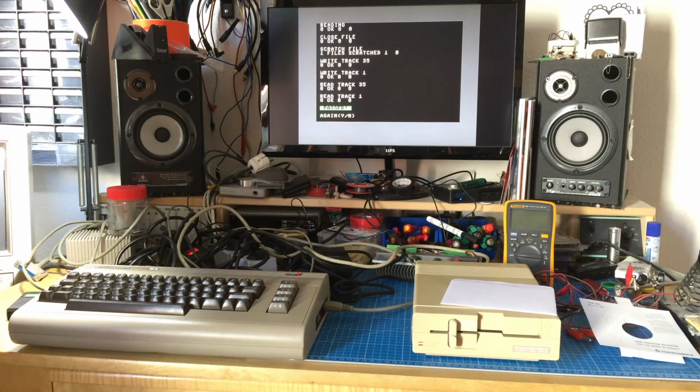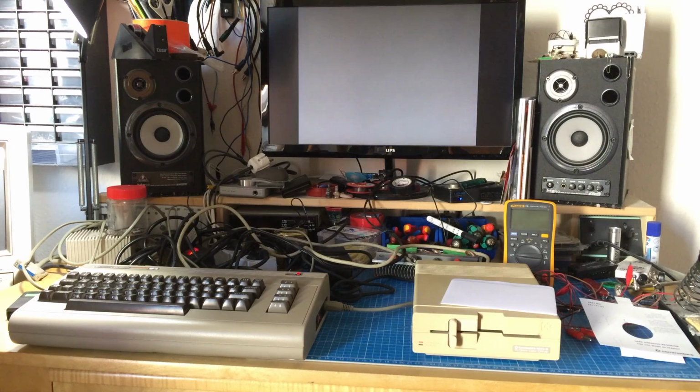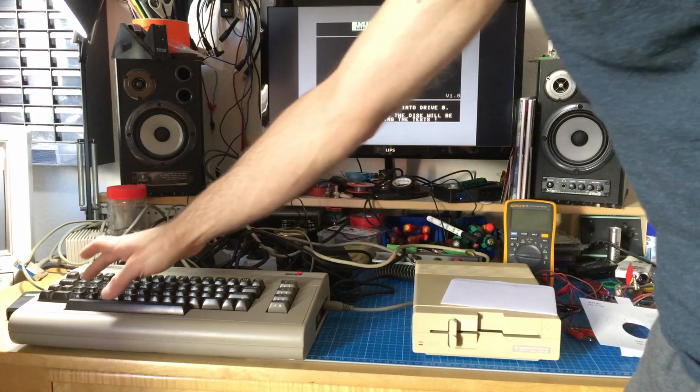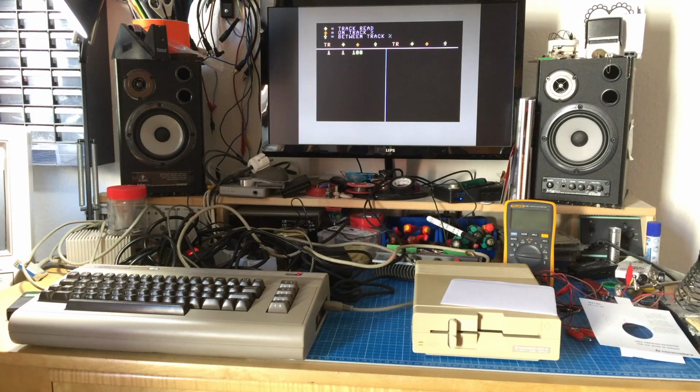Okay, it passed the test, no problem. Let's see what else we can do. Maybe we should do an alignment check. Let's see what that does. Space to check. So this does an alignment check, and it seems to be perfectly aligned, which is great. 100% on track.